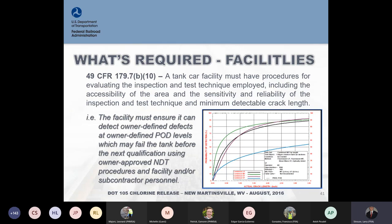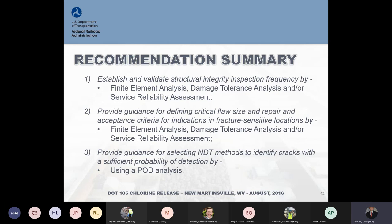If you're a tank car owner and you hire a maintenance company to do the work and they give you procedures that they wrote and it references the TTCI FRA report, and they didn't send their people out to validate those capabilities, they're in violation of the regulation, and that can result in you having to recall your cars qualified using those unapproved procedures, and that could be very troublesome, not to mention invite a lot of risk to your company and to the safety of the public.